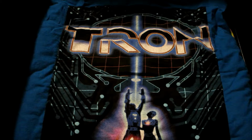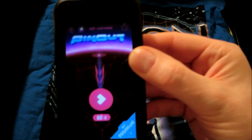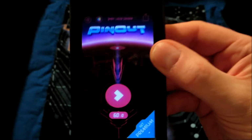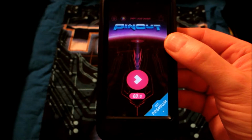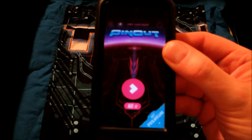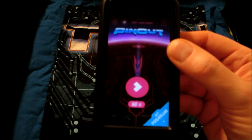And you've probably seen from the thumbnail of this video, what I'm about to play is a pinball game, but it has this cool sort of Tron theme to it. And here is the game itself. It's called PinOut, and I'm going to show you some gameplay in a second. What is really nice about this game, not only the very cool Tron theme and the pinball game itself, is that it has a lot of nice adjustment features that make it run really well no matter what kind of device you have.